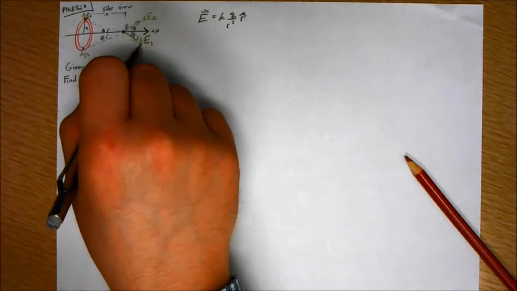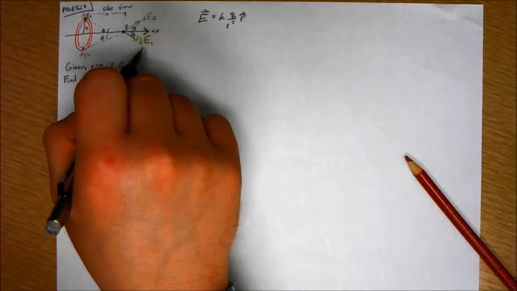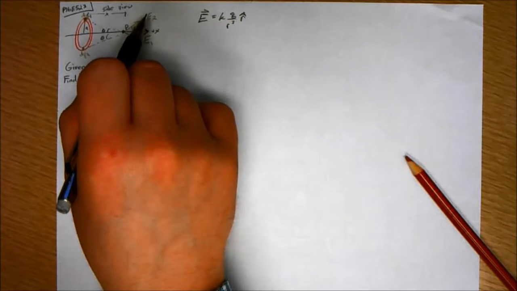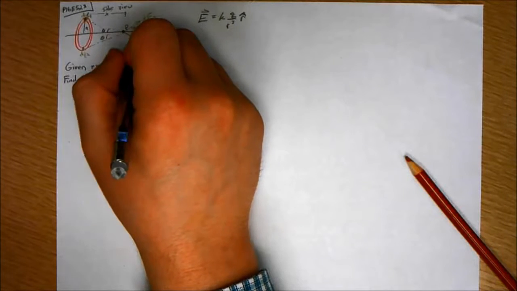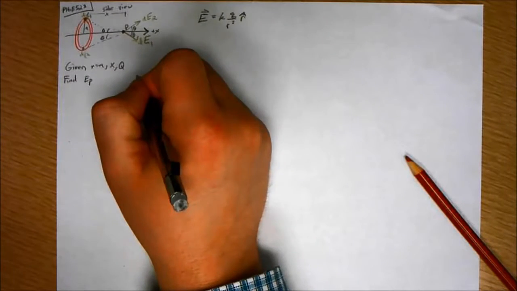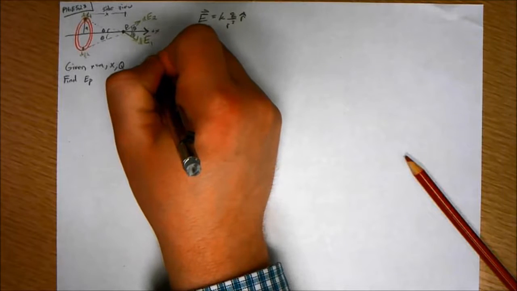Notice the dE1 corresponds to dQ1. So we take this tiny portion of the charged ring, which has some charge element dQ1. That's going to create a field over here at point P that equals dE1. Now, since this is a positive charge, the field points away from it. Same thing over here. dQ2 is going to create dE2. What you may notice, though, is that the y components here cancel out because, well, let's draw it.